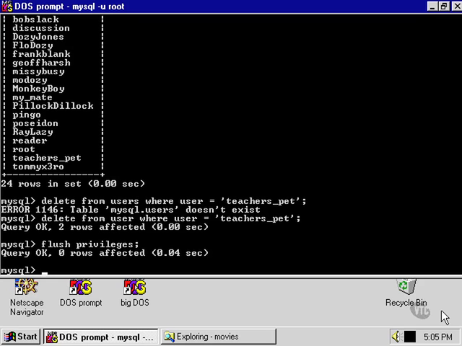This is done automatically if we use the grant or revoke statements, but if we simply go in and make manual changes, we have to remember to flush the privileges before these changes come into play. So as we can see, by using the grant and revoke commands, or by going in and making the changes manually, we have a high degree of precise control over the privileges for all the users on the MySQL system.